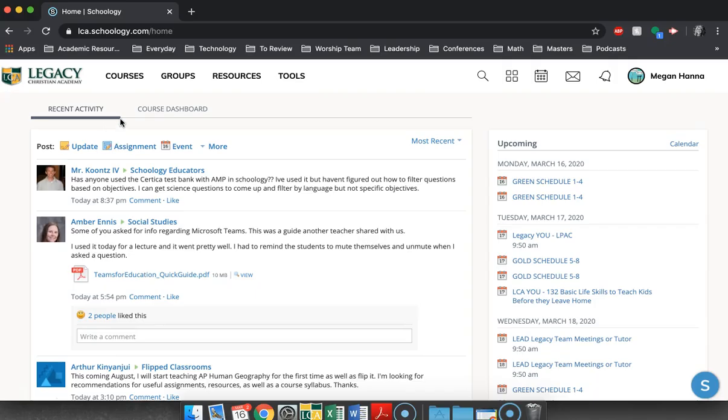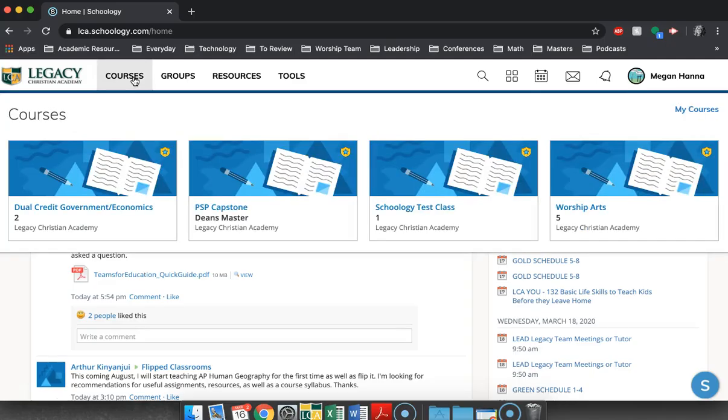So what we're going to focus on right now is courses. Courses is going to be the starting point for really getting into a class and starting to use Schoology. So I'm going to click courses in the top left-hand corner. What you should see at this point is your classes listed under the courses. Right now it shows 4 classes that I have listed. If you're missing a class or something looks not right in a class, please just email me and let me know, and I'm happy to make changes for you to make sure it's correct and connected well for you.